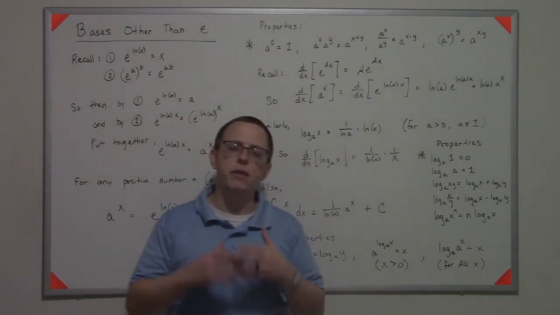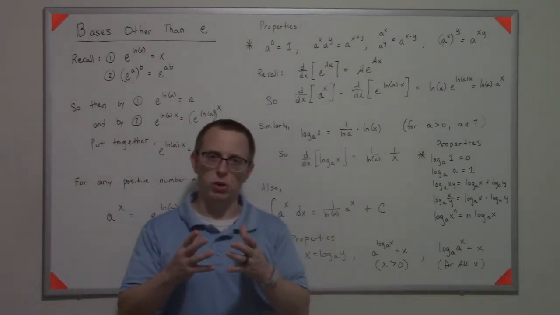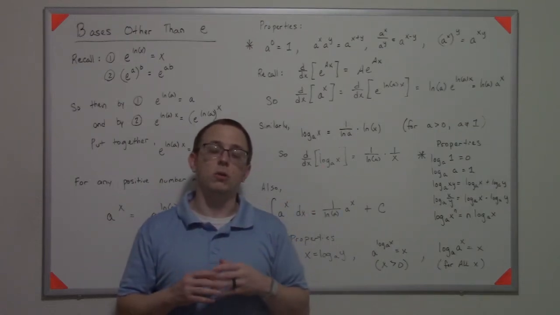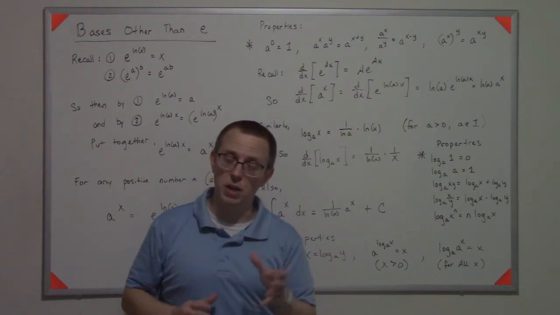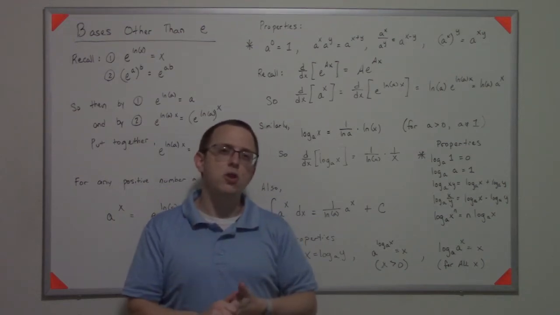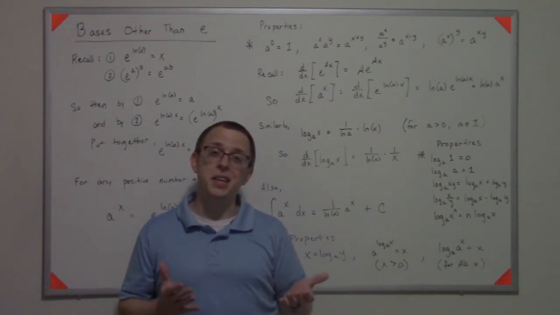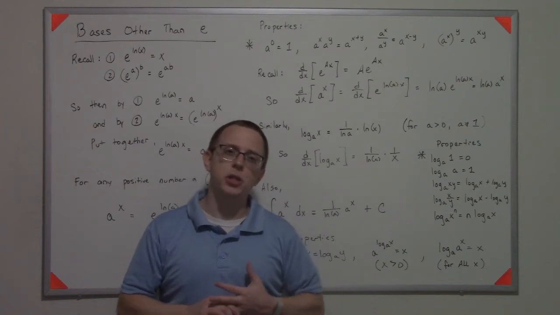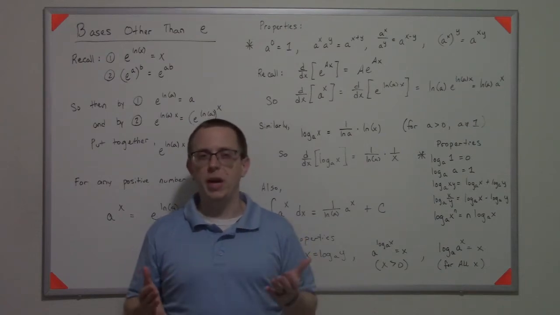So we've covered the idea of an arbitrary base for an exponential function, a to the x. But what about for the log of any base? We know a little bit about the natural log, and that's log base e. And you might have seen things like log base 10. That's a pretty common one that gets used in applications. But what about logs of arbitrary bases?